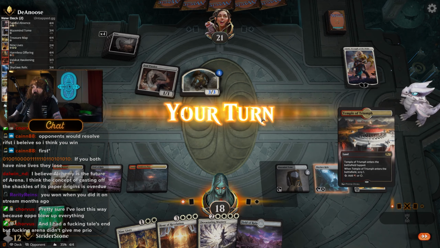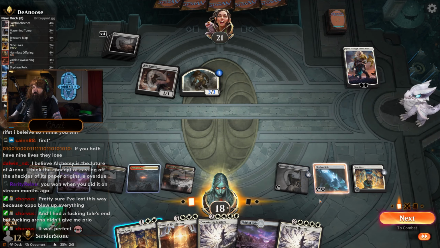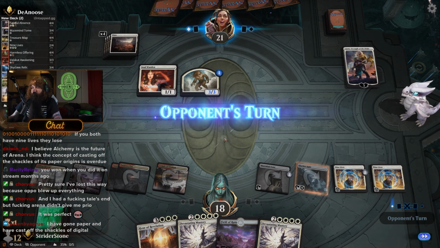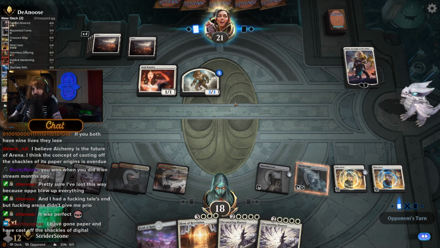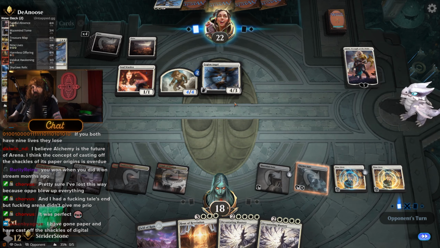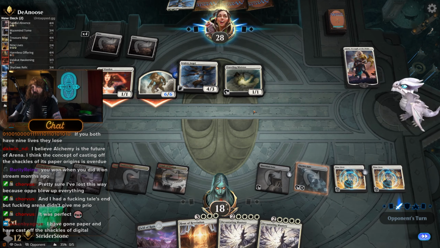Well, that's a bunch of ass. Ooh. All right. Well, I mean, I have the combo, right? I just need a Harmless Offering. I'll take a Valakut Awakening. I'll take one of those too. I guess technically I have 26 lands with the 3 Valakut Awakenings.